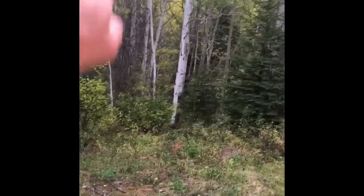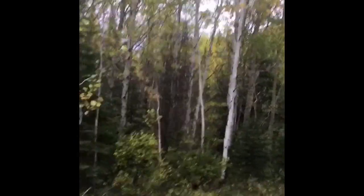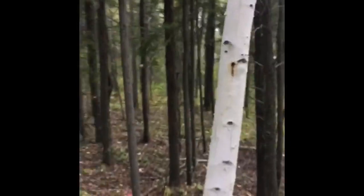Now the only one I don't see is a birch tree. I will find one and video that as well. These are all trembling aspen or poplar — they look similar to a birch but are distinct because they don't have bark that peels. When you're looking for a birch tree, this one here is a trembling aspen — don't confuse it with the birch tree which is behind it.